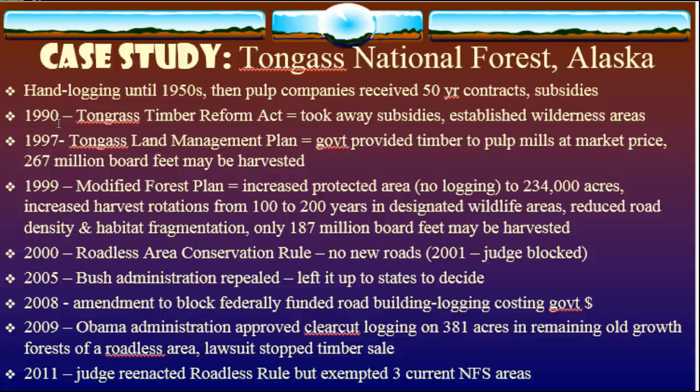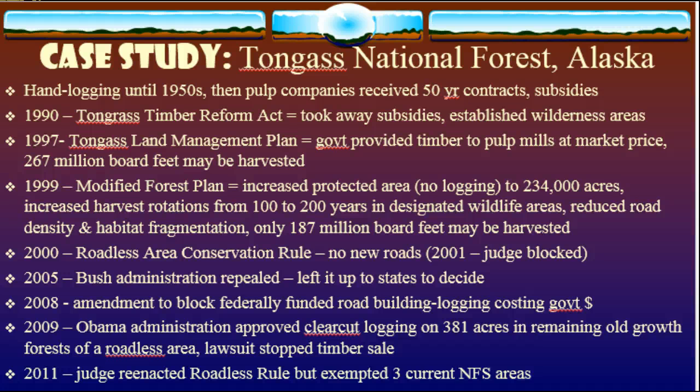Over half of all that old growth timber in the Tongass was removed by this 1990 act. Then you can see since then, the government has been trying to log it. It's kind of switched back and forth. It is very expensive for the government to log it itself, so you have a lot of contractors coming in to do that. And one of the most controversial things has been whether or not we should be able to build roads in this area. So that has gone back and forth quite a bit.